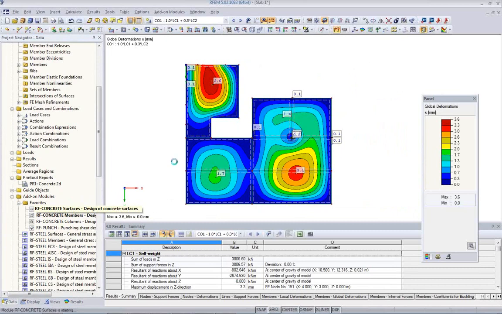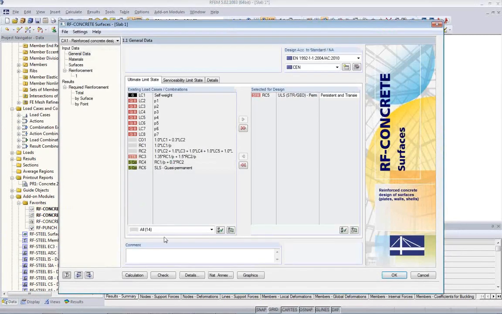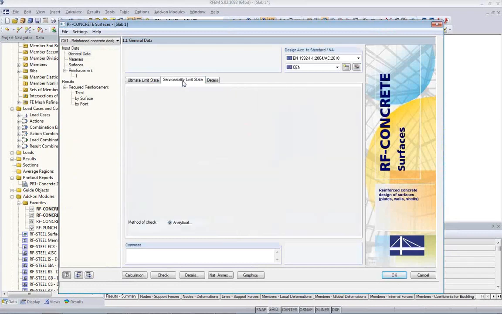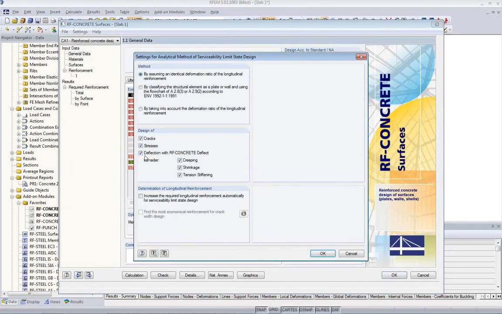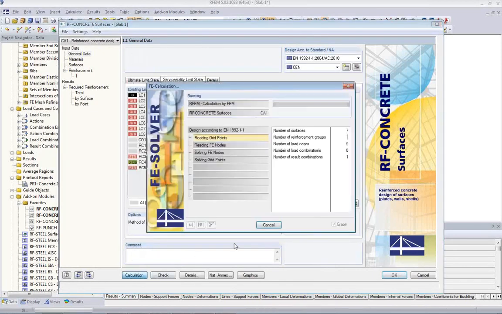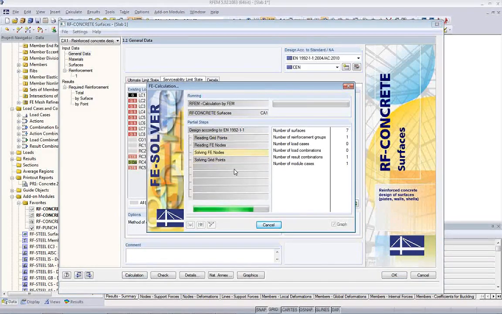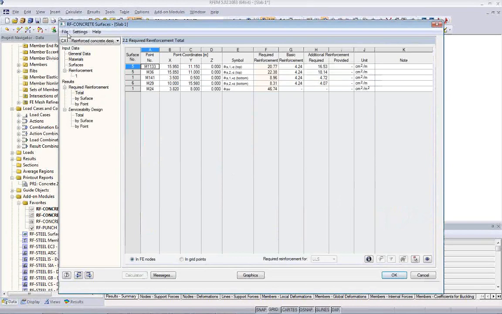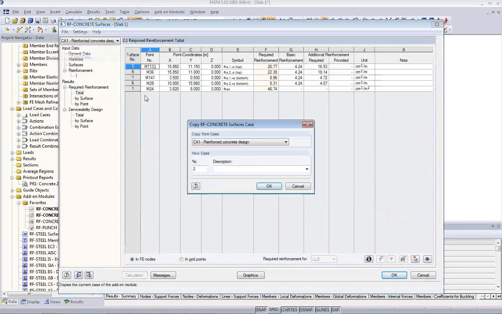Let me open the module one more time. I'll uncheck this again and not use the deflection module here. Here we analyze the regular results. We can do this quickly. And then I'll copy the case. I'll copy the same thing and call it deflection.